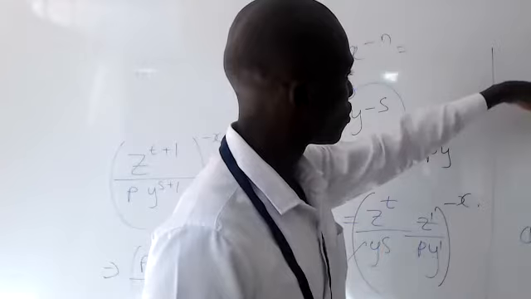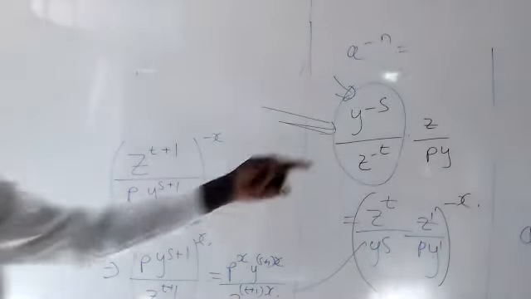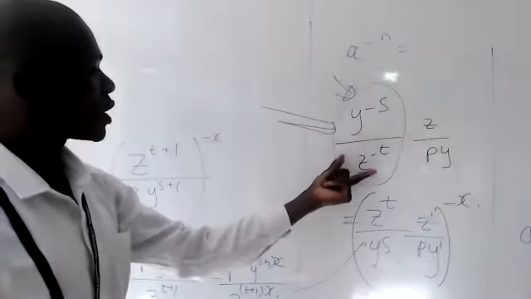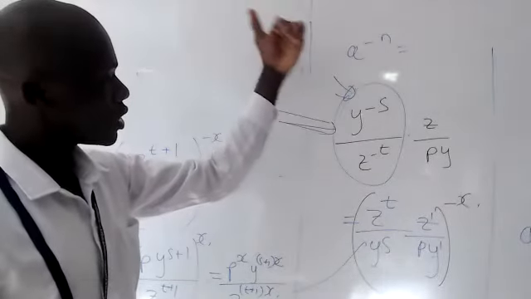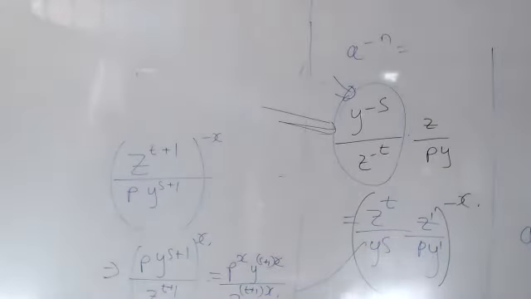taking the denominator to change the sign of the exponent of a base, and then flipping the terms. So what is in the numerator goes to the denominator, what is in the denominator goes to the numerator, and the signs change from negative to positive. This is all that you were expected to do in that question.